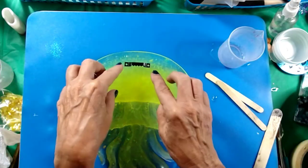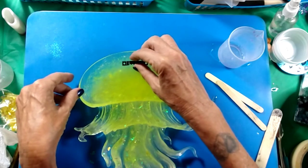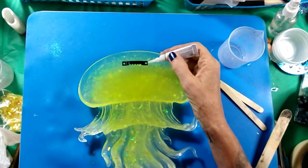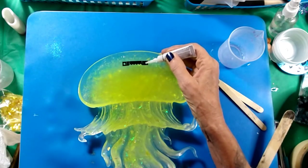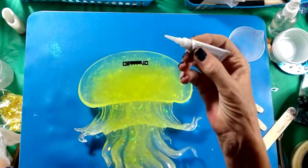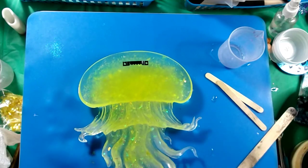And basically you're just going to pick where you're hanging it here. Just like so. And then we're going to drop the super glue right there. Perfect. We'll just let that cure or let that dry and it'll be ready to hang up.